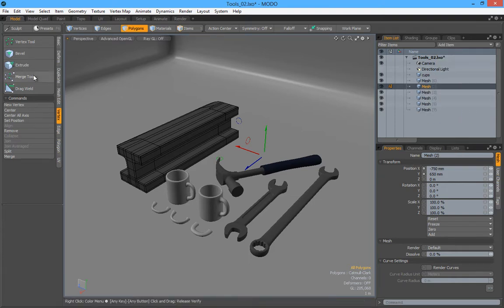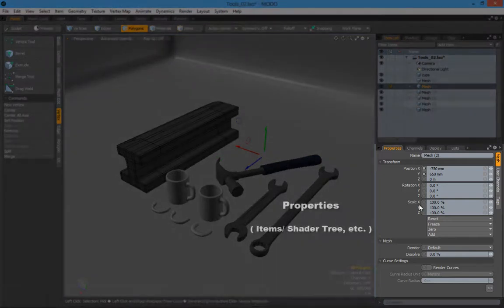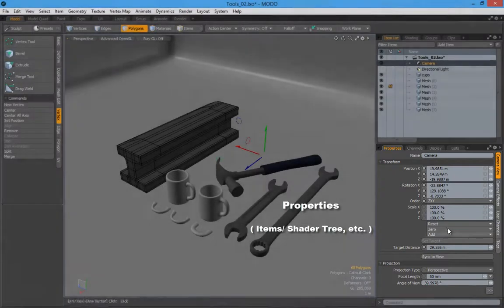Now, much like the left-hand side where I was clicking on tools and getting the tool settings, this right-hand portion that deals with the objects also has its own properties tab. It gives you all the properties for the selected object. If I select my camera, you will notice that this whole thing has changed.